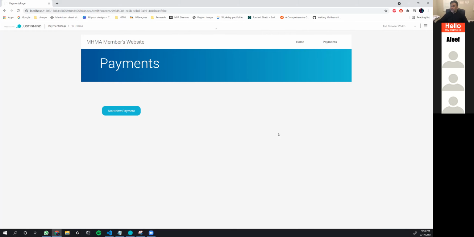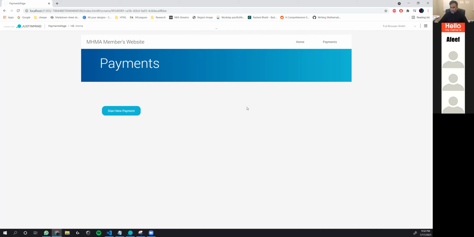PayPal, yeah. The payment method which is check will come from the admin himself. I see. Yeah, so we should have that interface as well. Okay, so I'm not sure, this is just an idea, but I personally think that the payments page should be completely different for members and for admins, right?